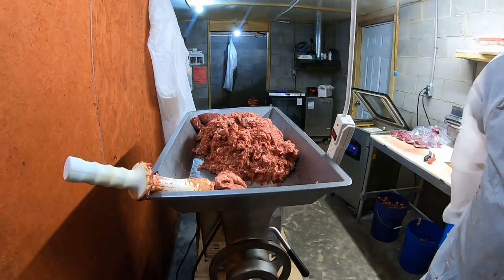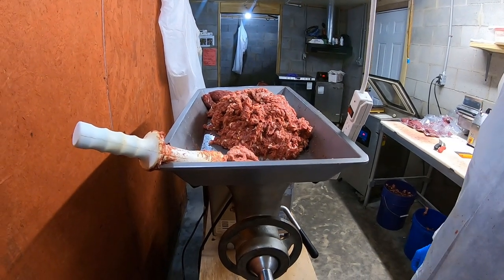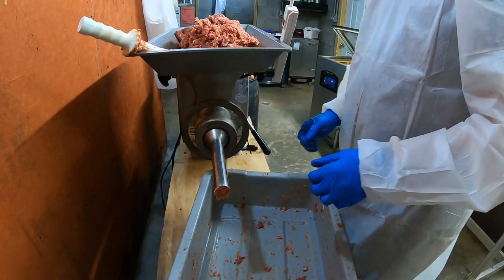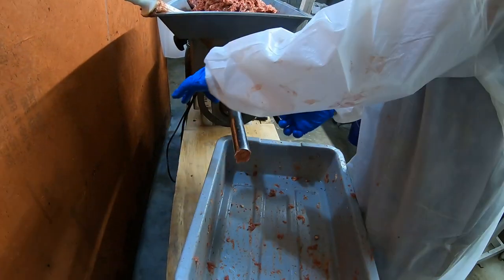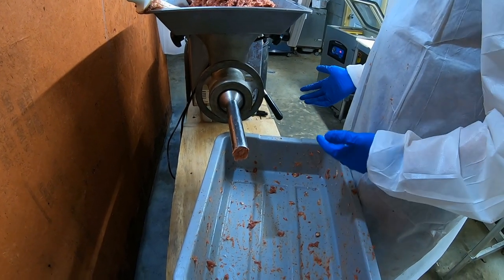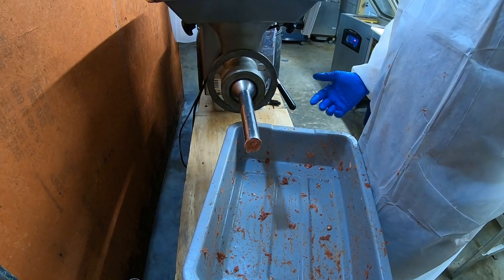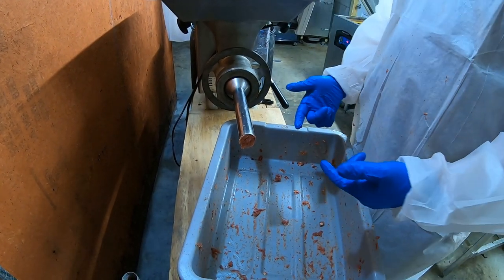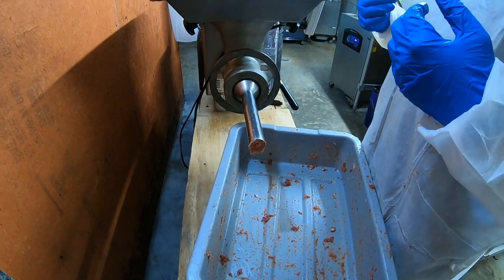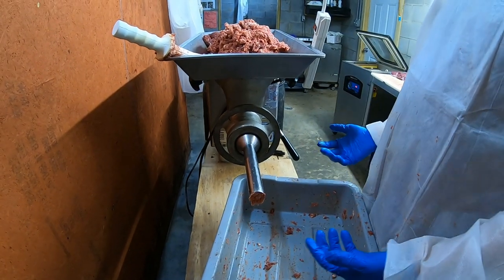Now it's time to bag it, and it's faster if you can bag it as it comes out. If you're doing this at home with a tabletop grinder, take a ziplock bag and shove it over the horn and run it out directly into the bag. If you're doing the whole paper thing, catch it on paper and wrap it up. The fewer steps the better — the better method you use, the more willing you'll be to do it and the more you'll ultimately get done.